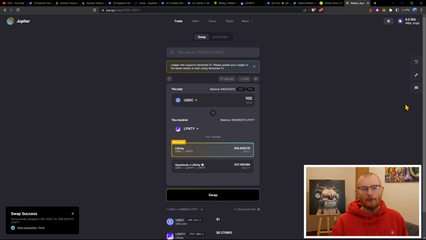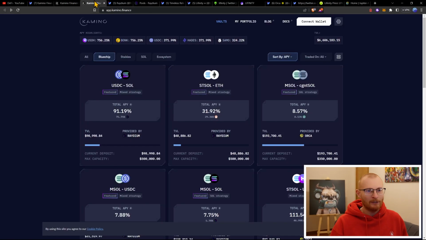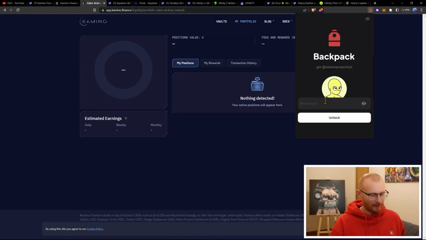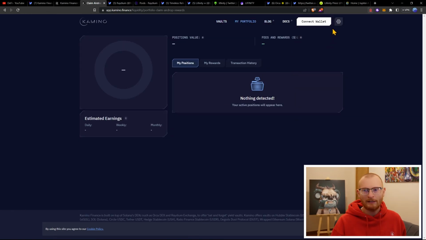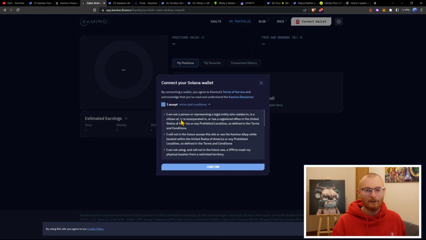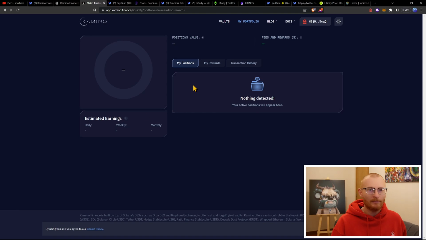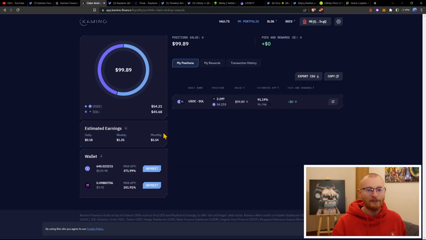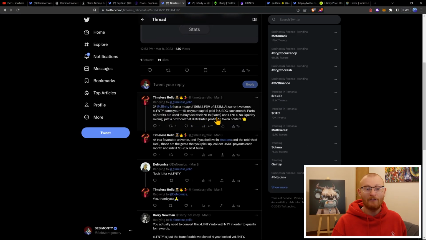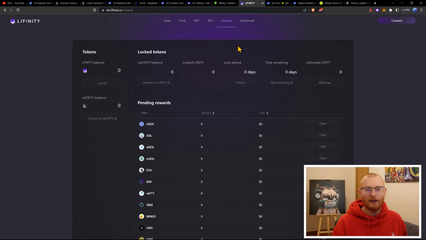Okay, so we're going to see if we actually get 11% return on this, because if we have a look at Kamino Finance, we're still not holding the tokens that we're after. I think it was like $5 from memory for a month. Does that sound about right? It is very good that Kamino has this kind of built-in education though. So this is $5.54, and this person's tweet said 11% on your capital paid back in USDC each month. I don't know if that's going to be the case. It depends on volume, depends on a few metrics. It seems just quite high, so we'll see how we go.